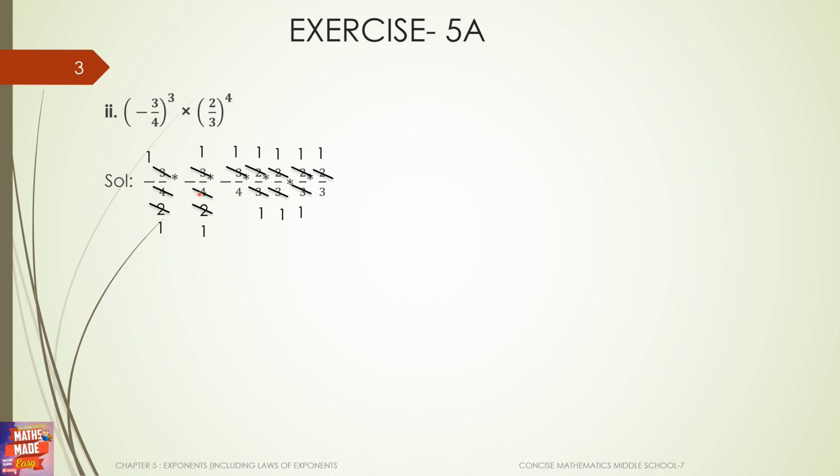So you'll get minus. But if it is a big number, if you are having this minus 25 times, then what will you do? It is difficult to multiply 25 times with minus. So for that reason, see here children, 3 times the minus is repeated, right? So is 3 even or odd? 3 is an odd number, right? If it is odd, then you can place a minus sign. If it is even, you have to place a plus sign. So the answer will be minus 1/12. See here, 4 threes are 12.